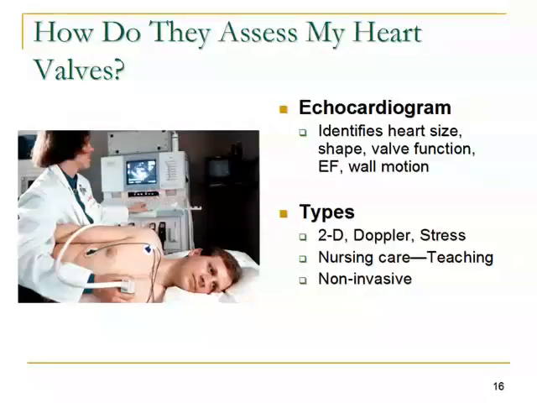So obviously if a patient comes in with a 30% ejection fraction, we know that they've got significant cardiac problems going on. There are types that we can break down, 2D, Dopplers, and different things like that also. And we can look at cardiac Dopplers that can look at speed and direction of the blood flow.